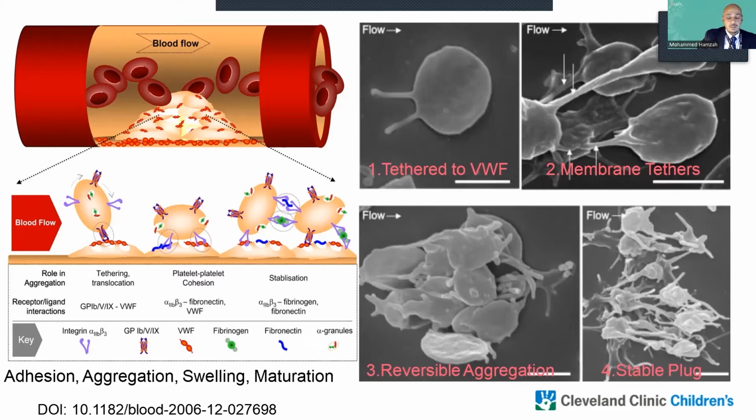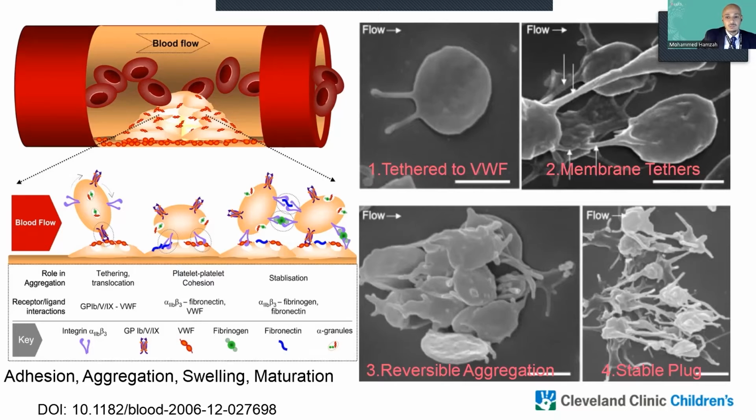In the third step in the platelet plug formation, the swelling phase, there's interplatelet binding via the fibrinogen cross-links to the glycoprotein 2b and 3a receptors on the platelet membrane. And this is the end of the bleeding time test. And although the clot is formed, it's still unstable and can be easily disrupted. So the fourth phase is maturation, where the fibrinogen is converted to fibrin with cross-linking to strengthen the plug. Calcium also will strengthen the platelet plug.